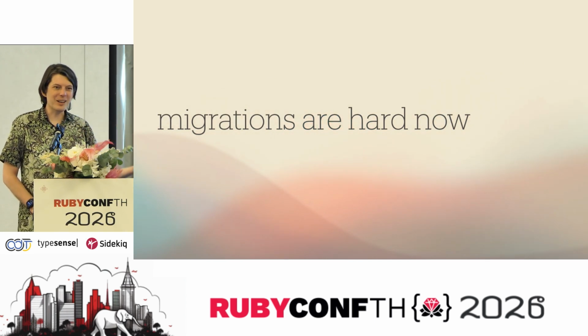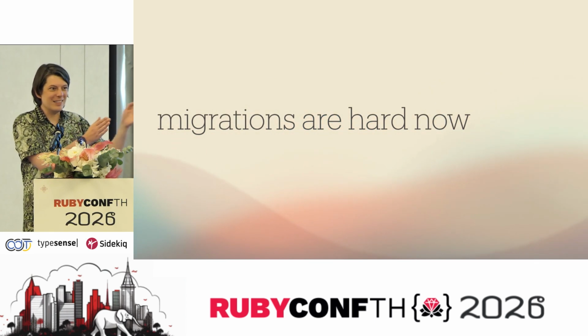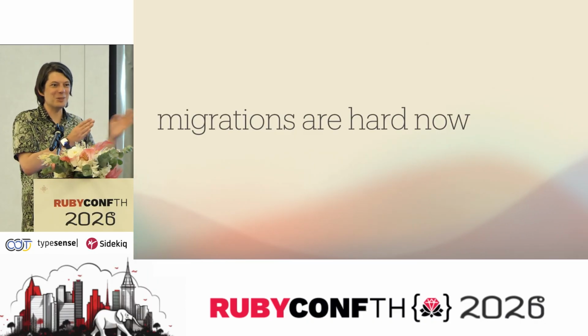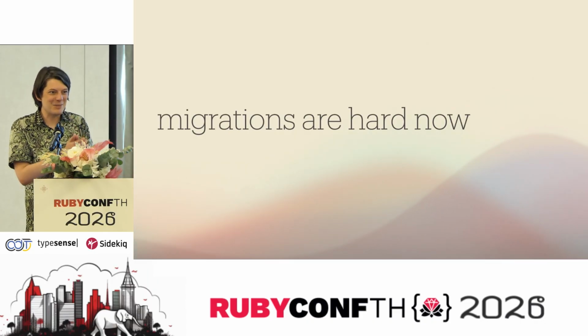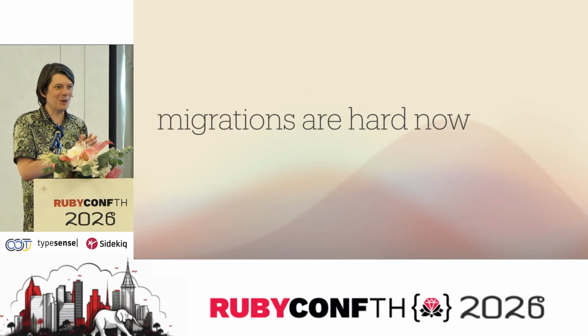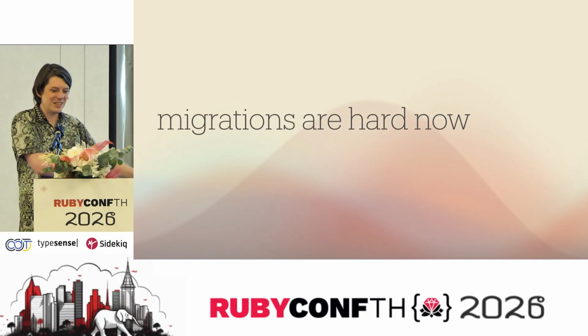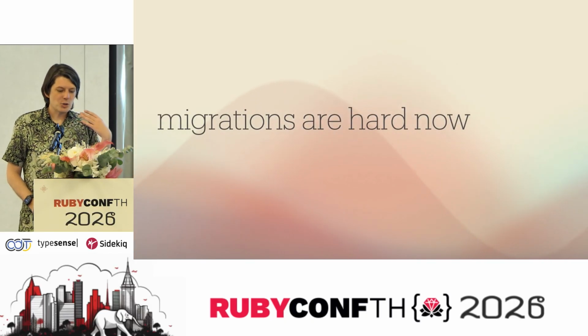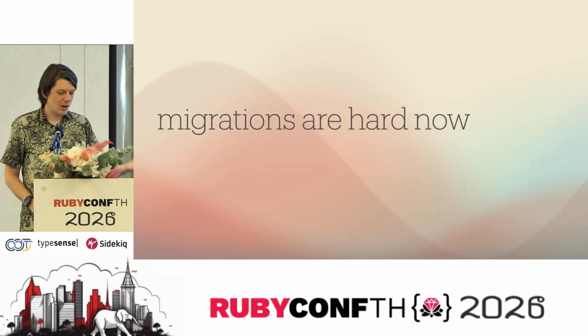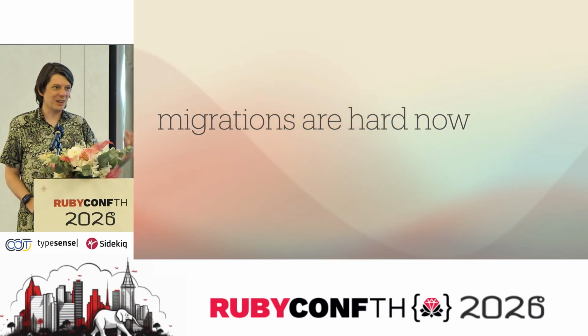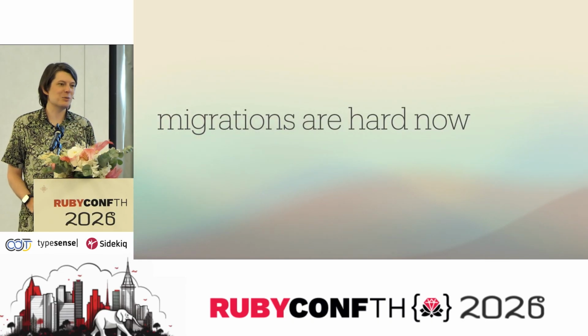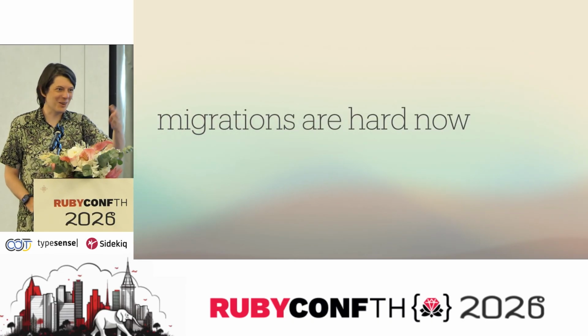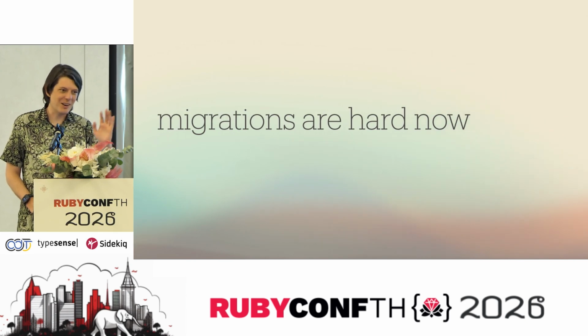You need to deploy code that can handle the old schema and the new schema at the same time, and then you need another deploy that changes from the old schema to the new schema, and then you need a third deploy that removes the code that dealt with the old schema. So I really recommend the strong migrations gem as a way to add guardrails for yourself once you have actual live production data. Strong migrations will basically say, oh, you wrote a migration that's going to break production. Don't do that. It's very helpful.